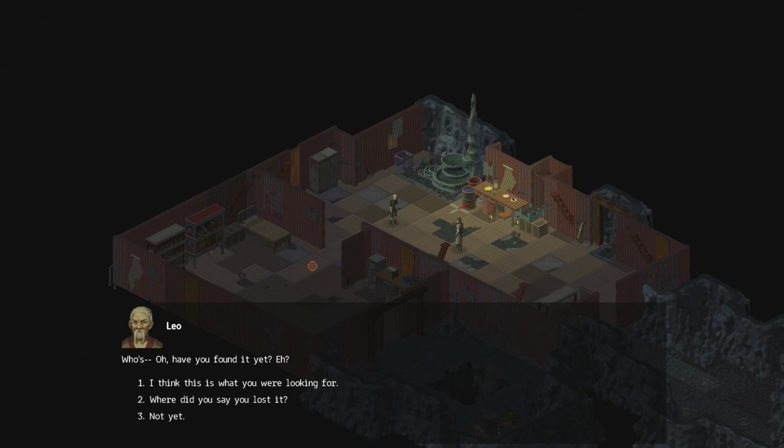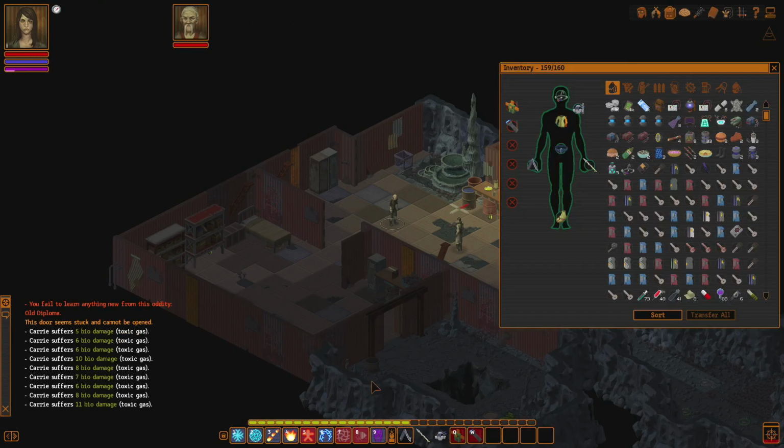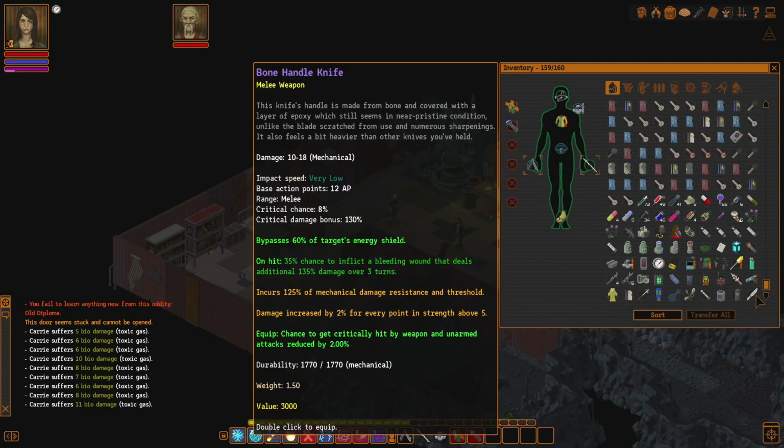Oh, have you found it yet? I think, yes, I have no reason to believe this is yours. Actually, not yet. Let me read the description. The knife's handle is made from bone and covered with a layer of epoxy that still seems in near pristine condition, unlike the blade scratched from use and numerous sharpenings. That you wouldn't scratch the blade by sharpening it. It's sort of the other way around, actually. When you sharpen it, you remove the scratches.